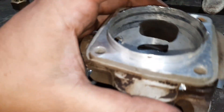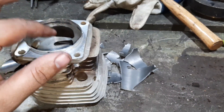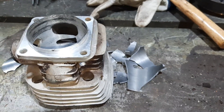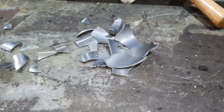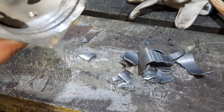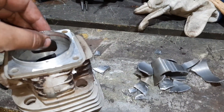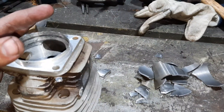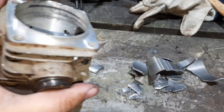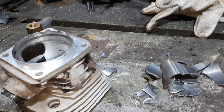Without having something to hold this cylinder and having all the room from the cylinder being hot and the sleeve being cold, it allowed it to tip. When it tipped it got locked into one of these lower transfer tunnels, because going in at everything all crooked, when I tried tapping it around the sleeve chipped out. So we continued and this is what we have left — a bunch of sleeve pieces. We're just going to start over with a different cylinder. That's all part of the fun, seeing what will work and what won't work. The sleeve went in crooked, snagged on the lower transfer here and here, right there. This is only the second time — we'll try a little bit less press and we'll put it in a little bit slower next time and hopefully that works out.